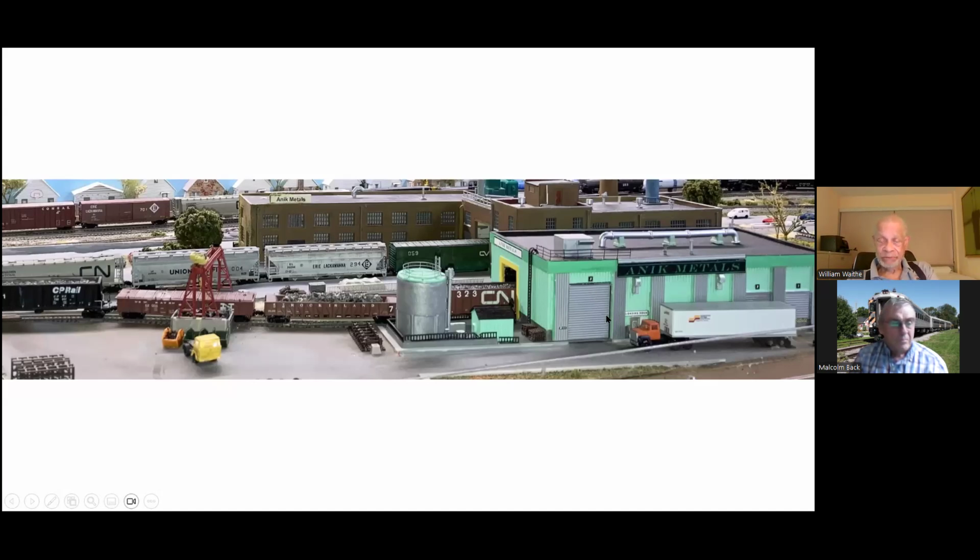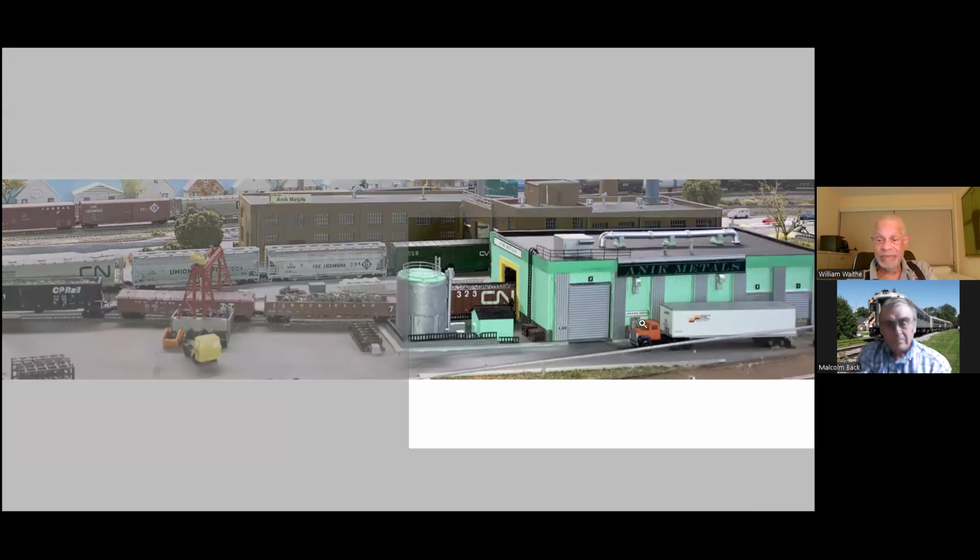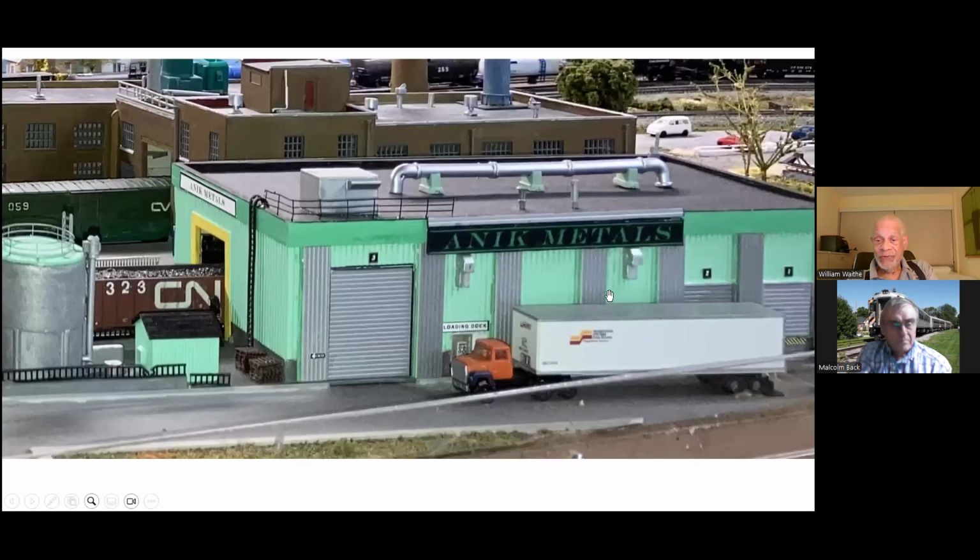These buildings represent one of the many mid-sized metal manufacturing plants, specialty plants that are on the Weston Sub. It's not a model of a specific one, but I did take this building from a building on the Weston Sub. Actually, the building itself was a glass manufacturing building, but I used the same structure, the same door and type of metal sheathing.